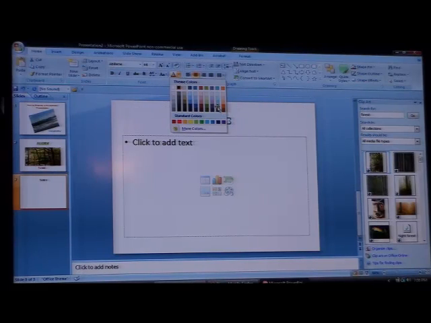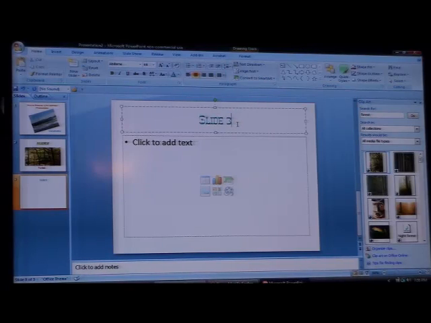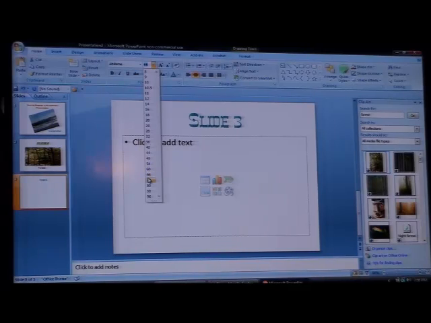Okay, this one is okay. Let's use this one. We could also change the size of the font. Let's change the font size. Okay, that's good.